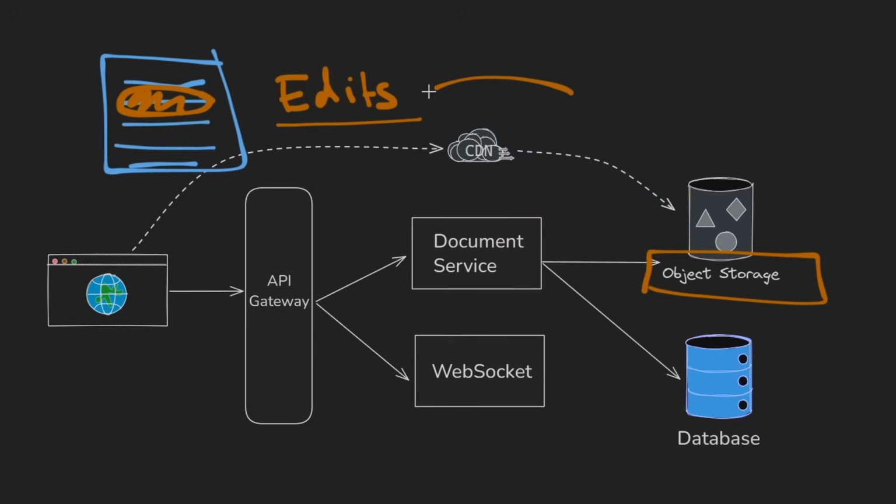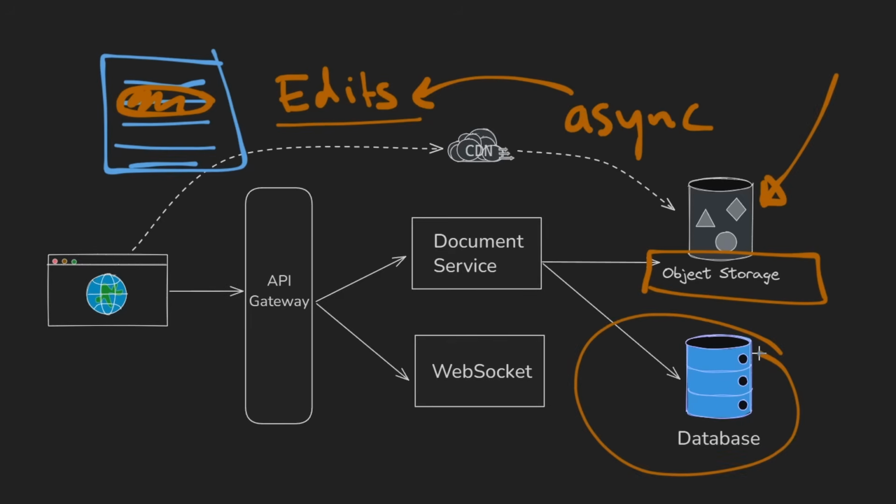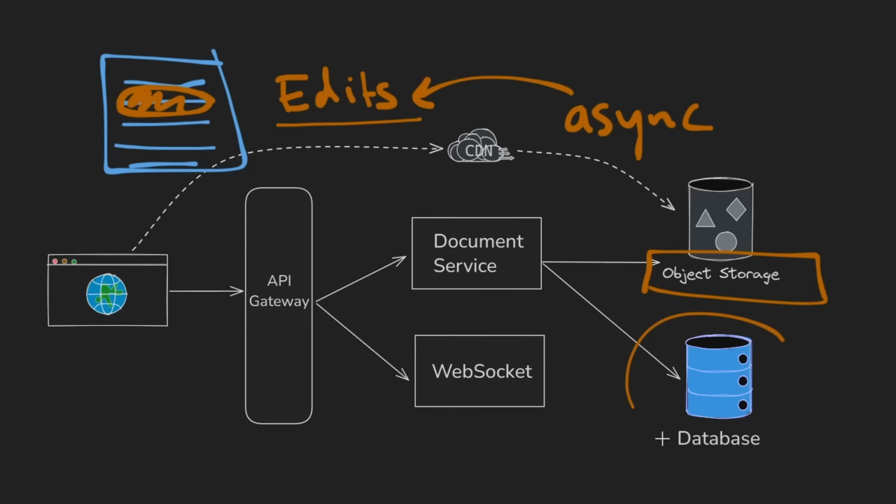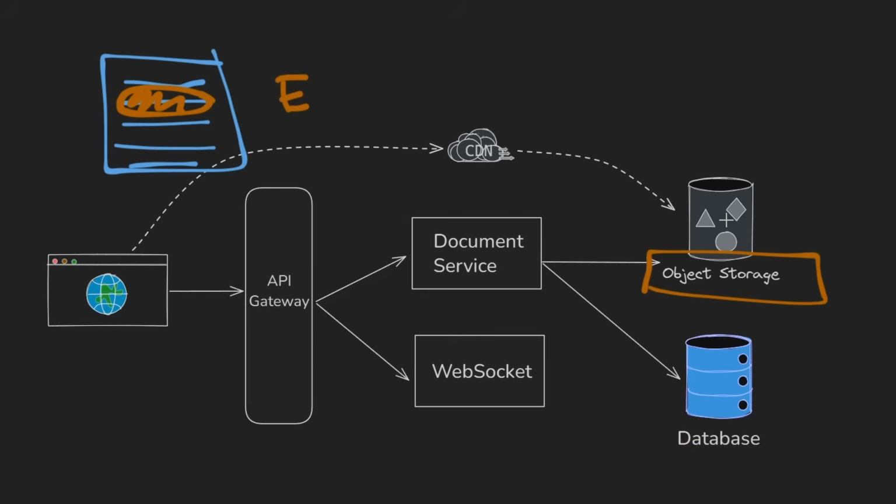Maybe we can somehow do the actual update of the document asynchronously, and use the database to actually store the edits, kind of a dual approach, combining the object storage as well as the database layer. And that's what we're going to be doing. But I'm not done talking about actually updating the document because there's many things that we can do. So now let's step back away from even the object store and the database and think about updates in general.